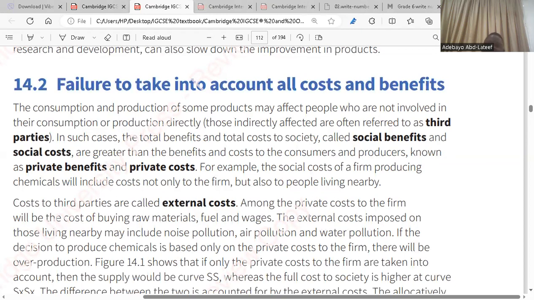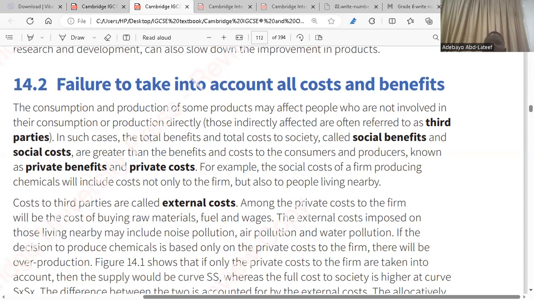So market failure is not only when the market forces fail to supply or to produce goods that are demanded by customers, or sell goods at a price that is not affordable for customers. There are other reasons too that could cause market failure. So what I'm saying is that when the social cost of production exceeds the social benefit of production, it's a market failure. This implies that the external cost exceeds the external benefit, sorry, the external cost exceeds the external benefit.